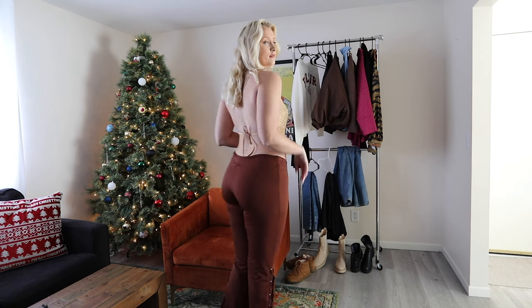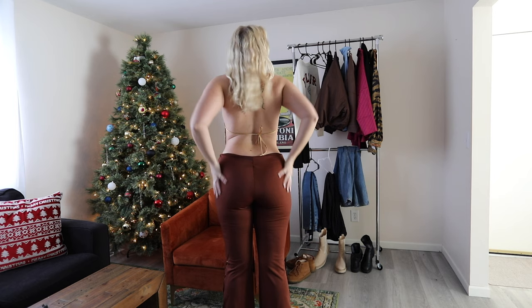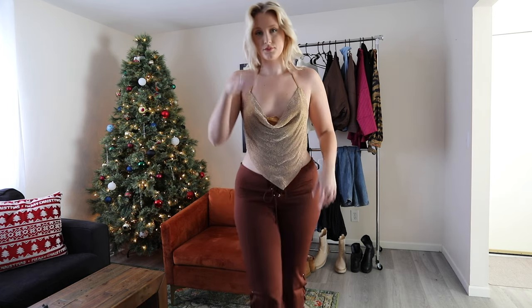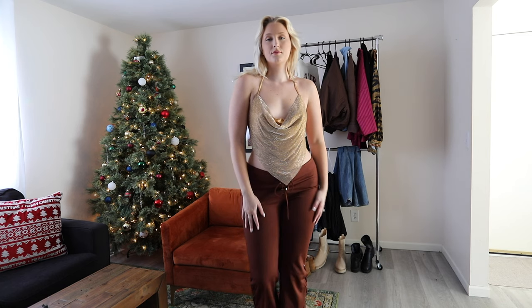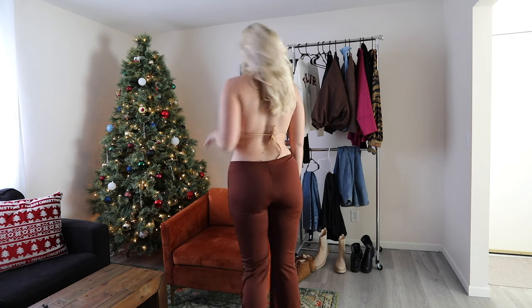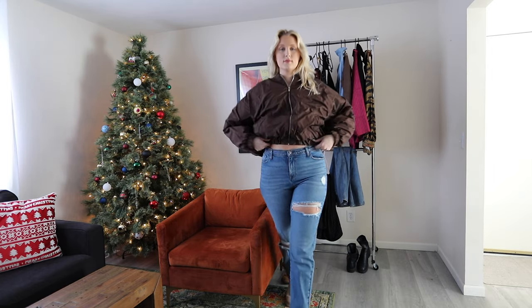I had to go off camera for this one because my undergarments just weren't right for this outfit. I'm wearing the Shine For Me Halter Top in gold and the More Than Enough Lace Up Pants in chocolate, got them in XL. I love these pieces separately, but the gold and brown combo isn't terrible either. This top is such a must for Christmas or New Year's Eve — oh my gosh, I love it so much!